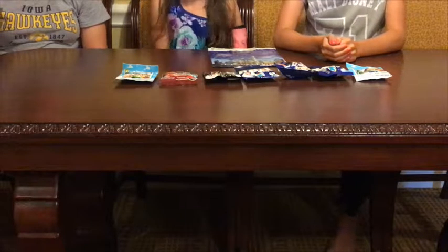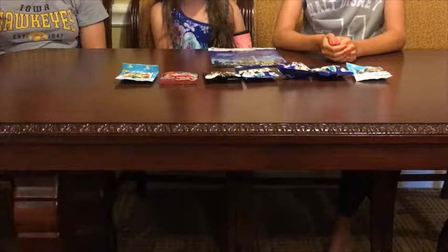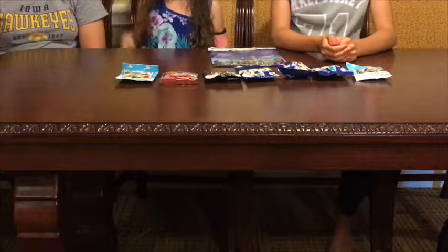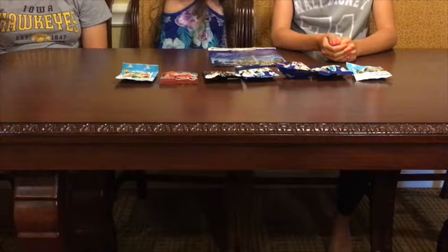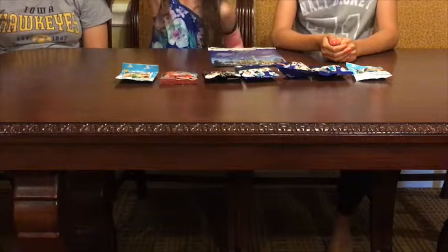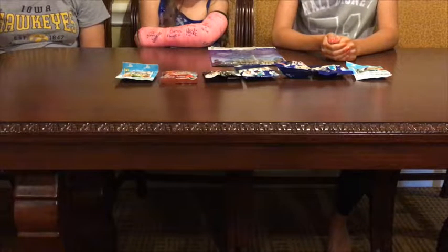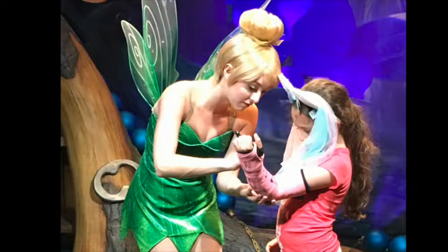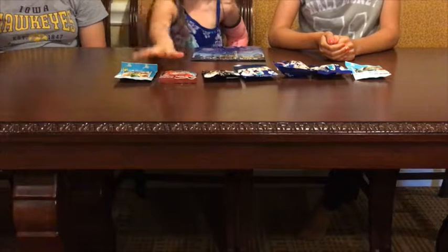Welcome to Lily Mae's Treasure Chest. We are in Orlando, Florida. If you've seen my Shopkins video, these are two of the people from them. This is the younger one, Jamie. This is the older one, Corrine. And I have a cast, and the good thing about it is that Tinkerbell signed it. We're going to have gift bags, and let's get started.